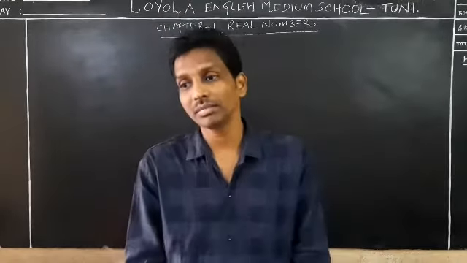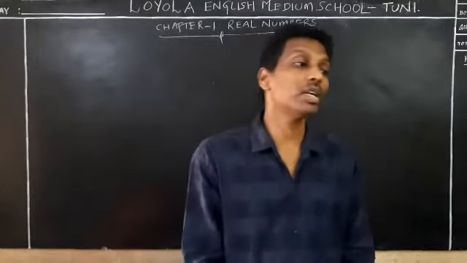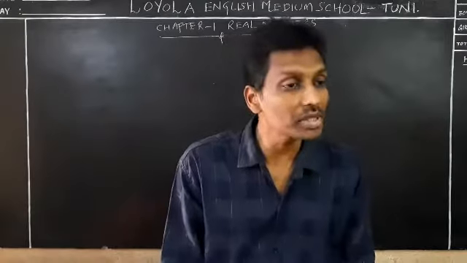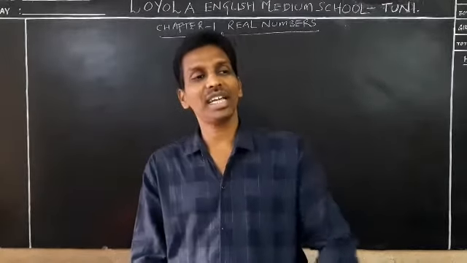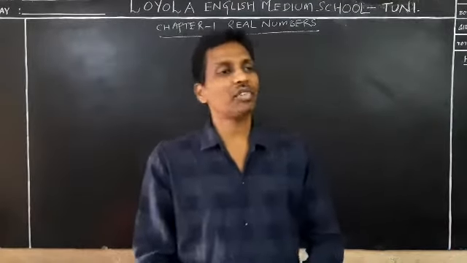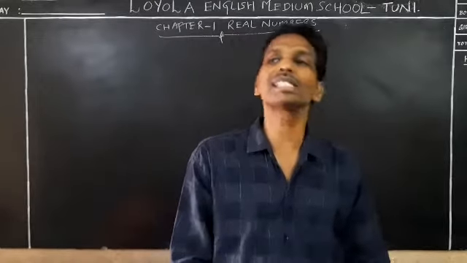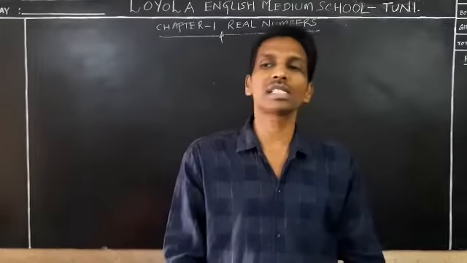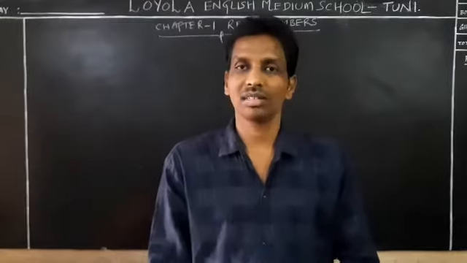So finally, you might have known what is the name of the first chapter in our class level. Yes, set of real numbers. Does anyone know what is the definition of set of real numbers? What I expect, the same. That is the correct answer. The set of rational numbers and irrational numbers put together is known as set of real numbers. The set of real numbers are represented by the letter R.